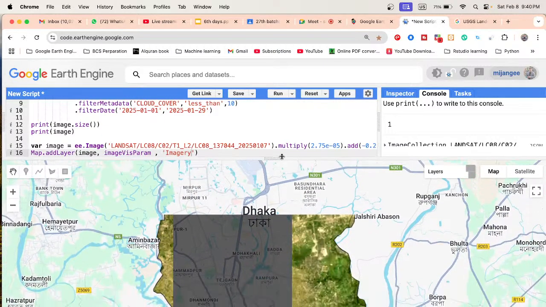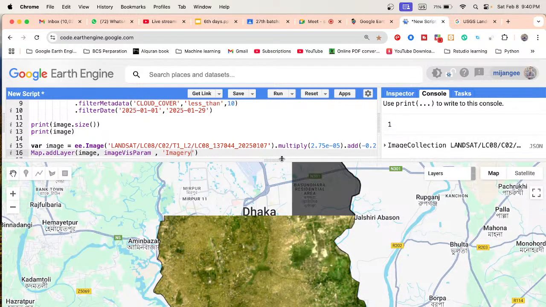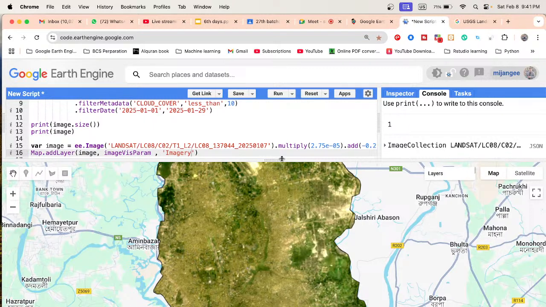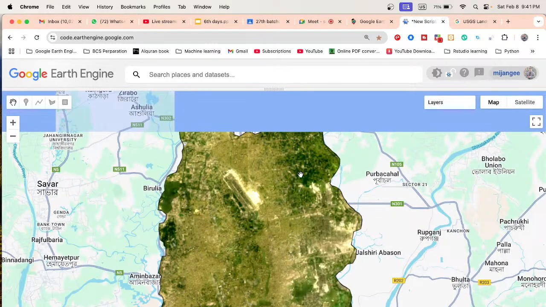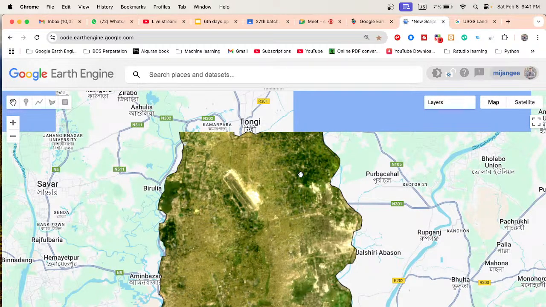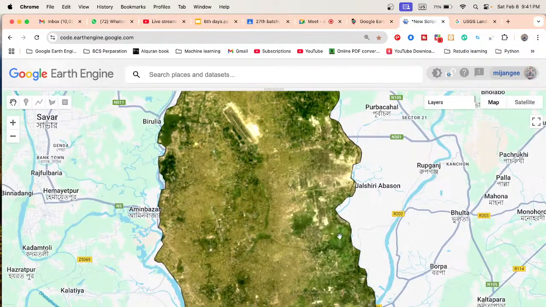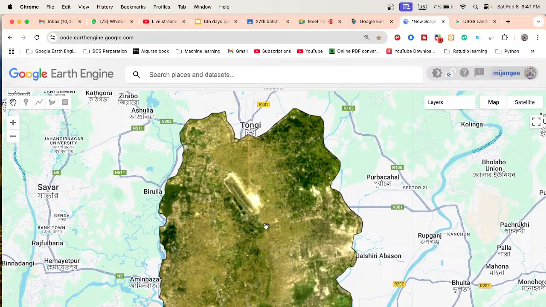So how can I choose the different types of features from satellite imagery? Basically, here we use different types of band combinations. It's very helpful. We need to apply different band combinations and select a specific feature. This is one kind of band combination we already know. It's called natural color. Natural color is mainly what the human eye can see naturally. So we can easily find out, you can see this type of green pixel indicating vegetation, or this indicating the water body, this type of lake. Naturally what a human can see, it's the natural color.